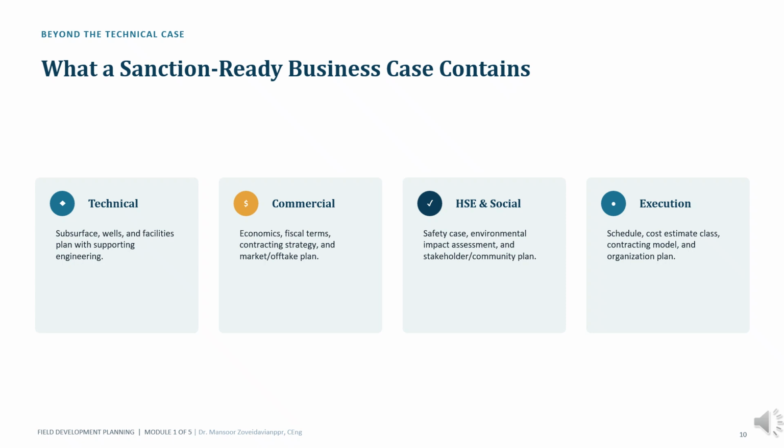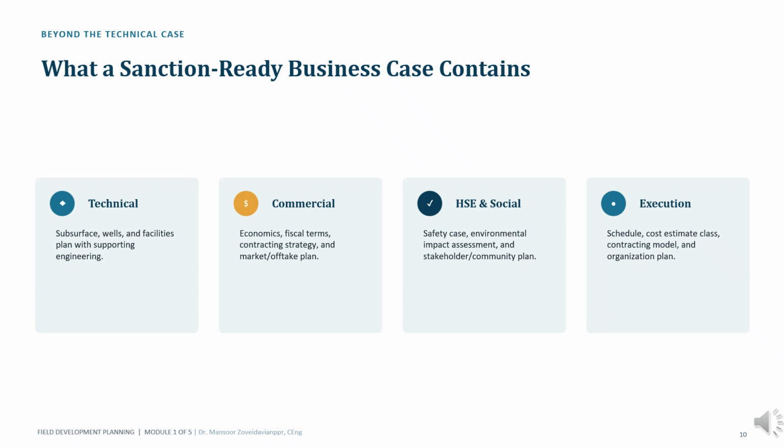When a project reaches the point of requesting investment approval, technical excellence alone is not enough. A sanction-ready business case consists of 4 equally important elements. The first is the technical case. This includes the subsurface understanding, well designs, facilities concept, and supporting engineering work. The second is the commercial case.